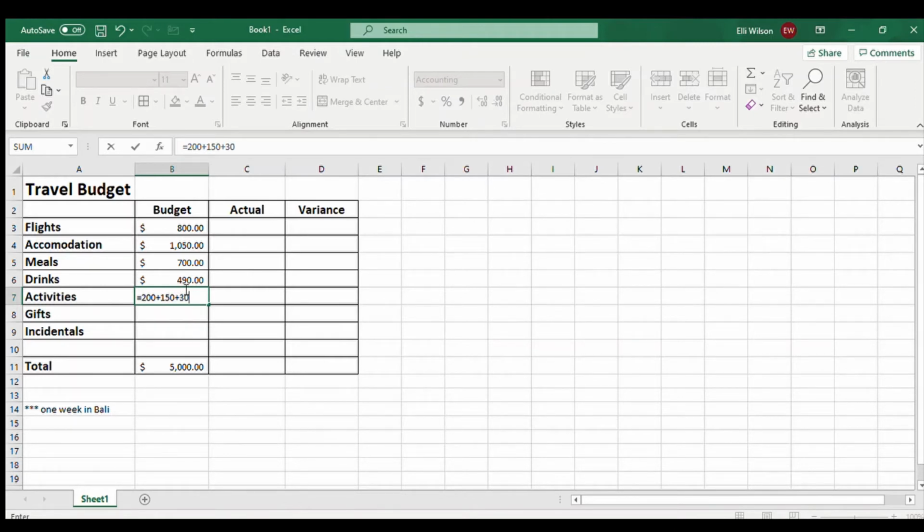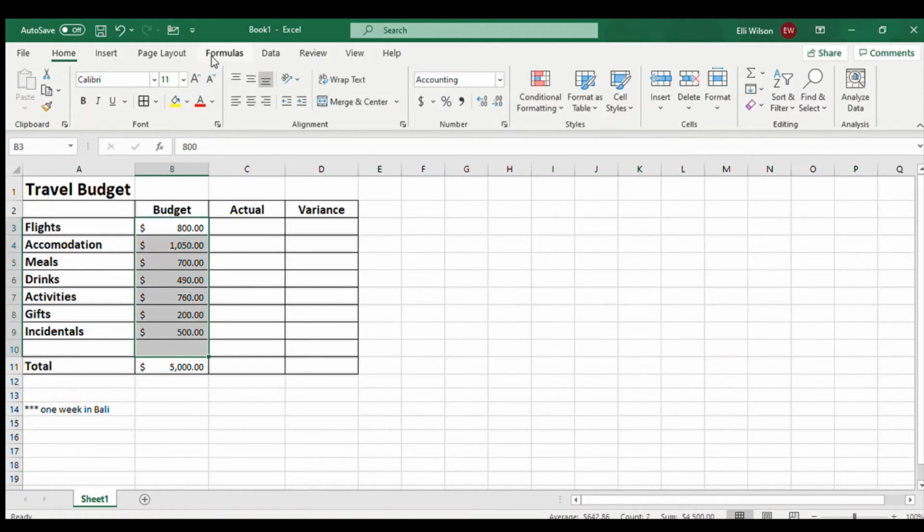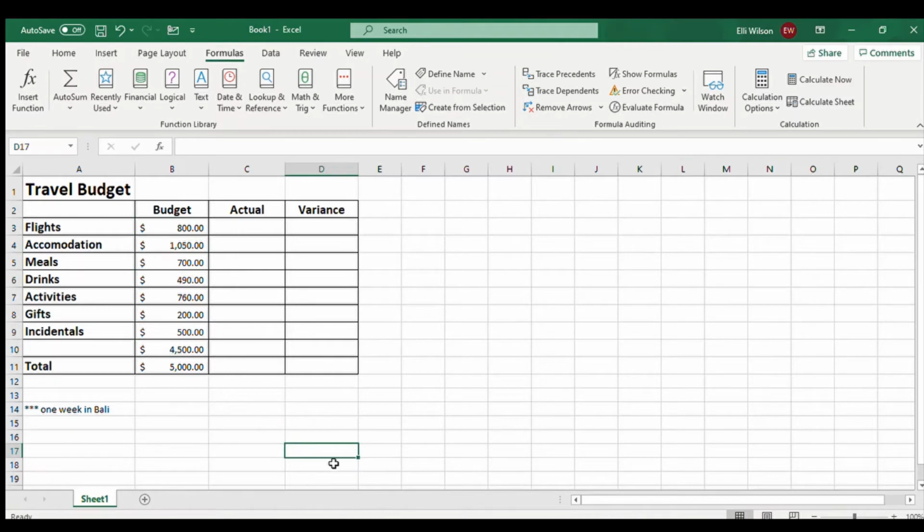Activities, these are just things like a day spa and a rock climbing activity, a jet boat, just some stuff that I've googled online and I've put a rough estimate of what I think that will cost. And while I'm there, I really want to buy my nieces and nephews some presents. So I budget about $50 for the four of them. And incidentals, just off the top of my head, I'm thinking $500. So let's add that up and we've come to 4,500. So that's pretty cool. That's actually less than I thought this trip was going to cost.